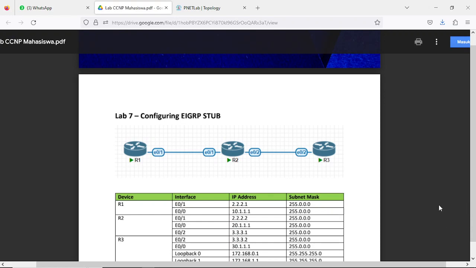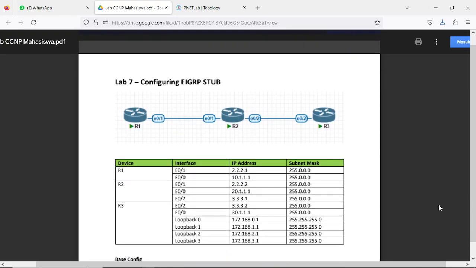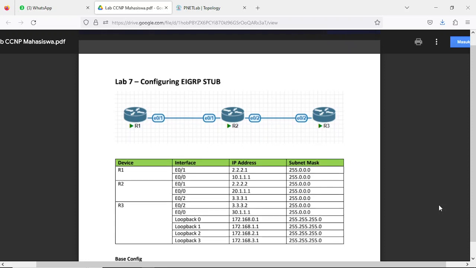All right, now we're going to learn about EIGRP stub. Of course, first of all, what is EIGRP stub? Well, EIGRP stub is a feature used to reduce the amount of routing information sent by a router in an EIGRP network.